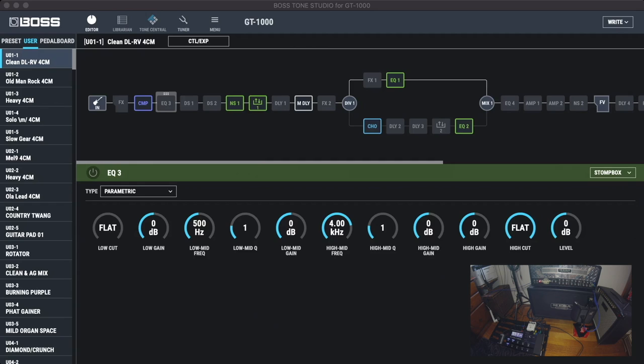Okay, let's start dialing in some tones. A good place to start is by thinking about what you really want to achieve first. So in this first patch that I want to create, I want a clean patch with a little bit of delay and a little bit of reverb. And when I hit control pedal 1, I want it to add a chorus. And when I hit control pedal 2, I want it to add a tremolo.